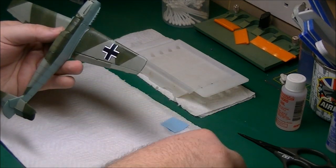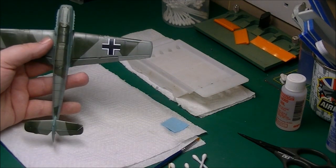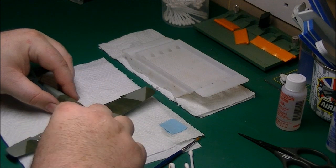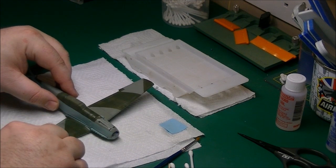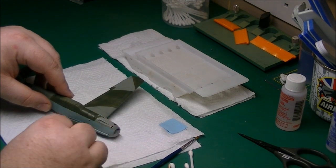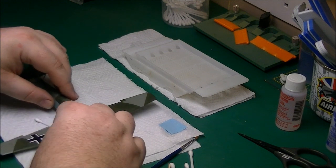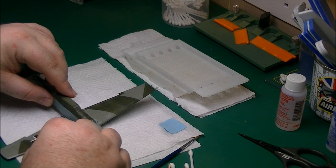So another quick reference to the pictures, get like a little water droplet there. Nice and straight. I'm happy with that. So again, get another cotton bud, and this time you can start to drag it over the surface as it will start to adhere now and conform to all the surface detail. The worst thing we can have is any water under there, because it will start to silver. Again, don't be too rough with them, they do tear easily. You do get a fair bit of manipulation time whilst they're wet.